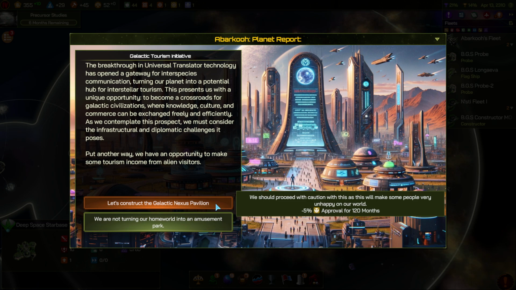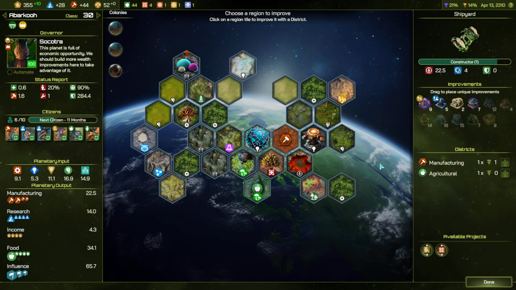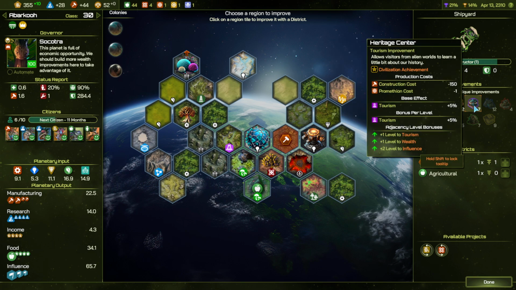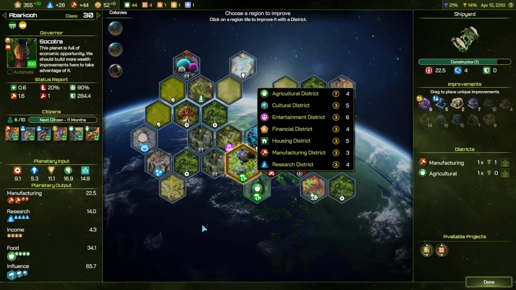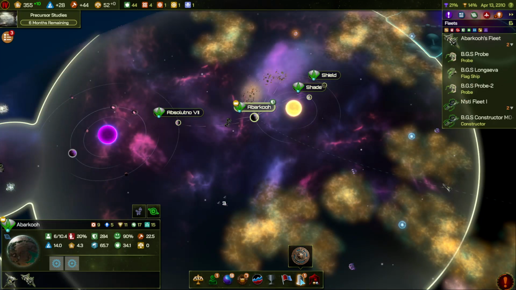That might be a good idea. I realize the approval is bad, but let's do it. Let's go for it. Mainframe, supply depot, we got the Heritage Center. Everything kind of has like a tree-looking thing. Okay. Yeah, we'll see what that's going to do for us.